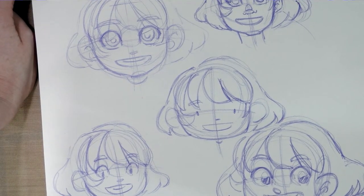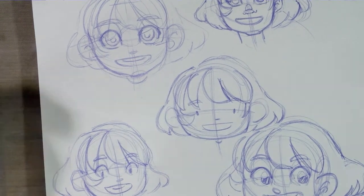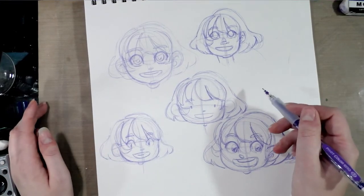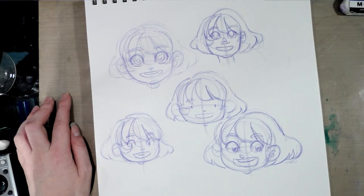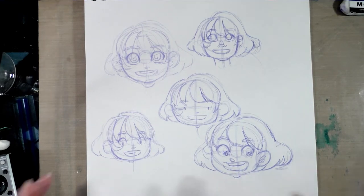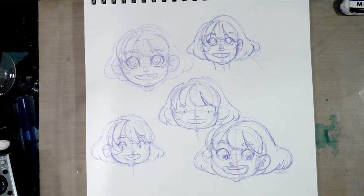All of the styles I tend to go with fall on a scale from dots-for-eyes to fairly anime-looking. I hope this has inspired you and that you'll try something new today. I hope you'll go pick five artists who have a style you enjoy and try drawing your character in their style — it can be webcomic artists, comic artists, cartoonists, or people on Instagram. I wouldn't claim that style as your own, but you should practice other people's styles, picking up things they do well and identifying things you don't handle as well in your own work.